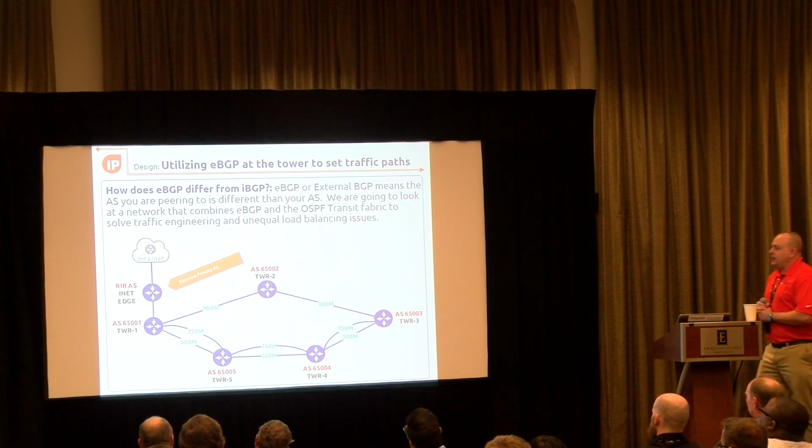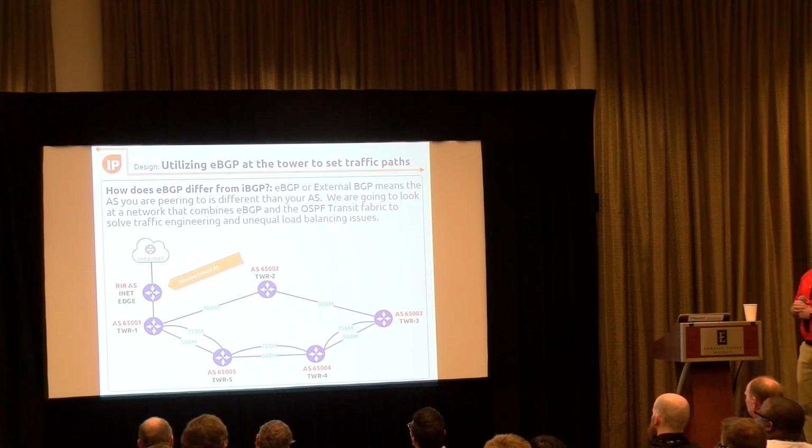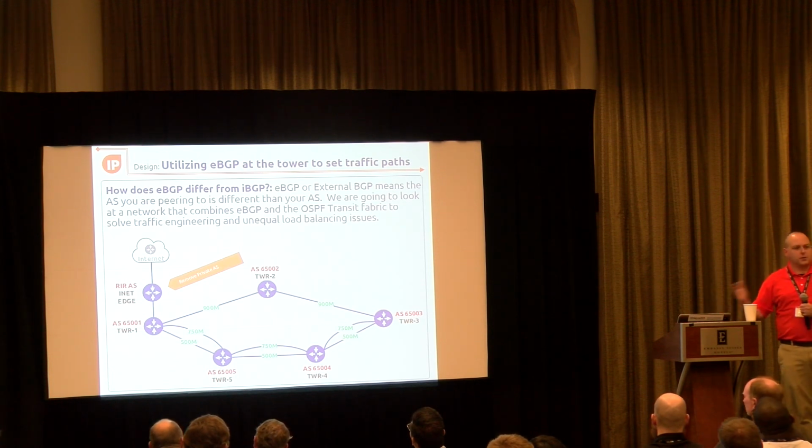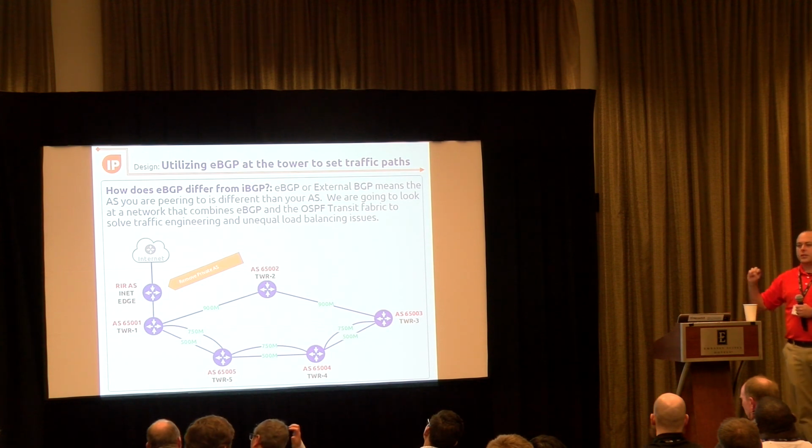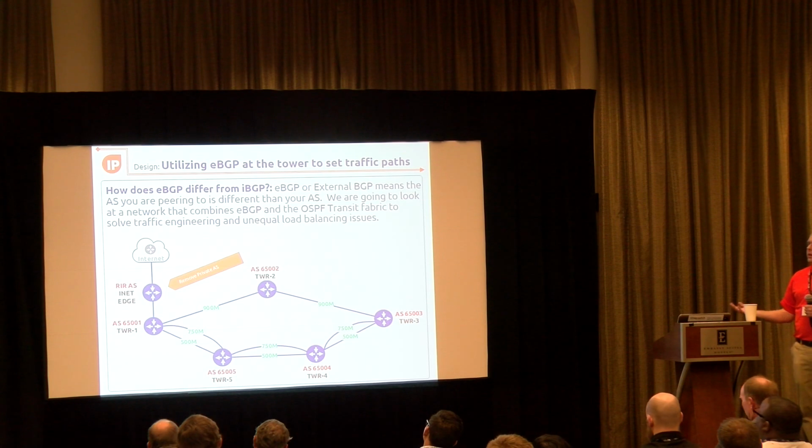So how does eBGP differ from iBGP? One of the common misconceptions about eBGP is that eBGP is for the internet, which is really not true. eBGP simply means if you're going to establish a peering to an autonomous system that is not the same autonomous system as what you've set, that is an eBGP peering, because when BGP was first developed, it was assumed that a different autonomous system meant somebody else owned and controlled that. And that was how that was done.